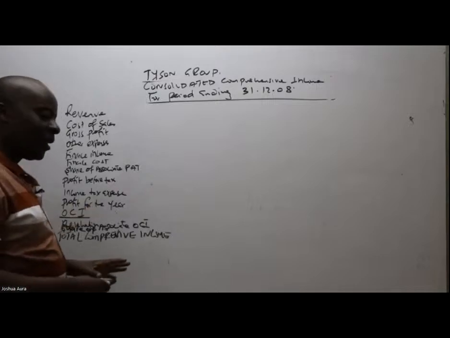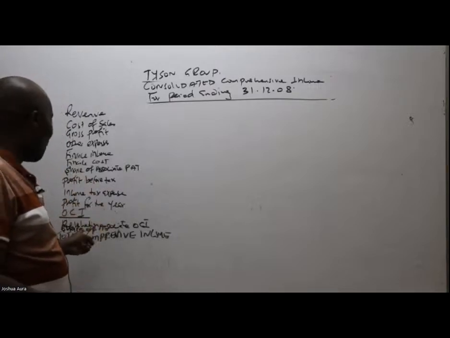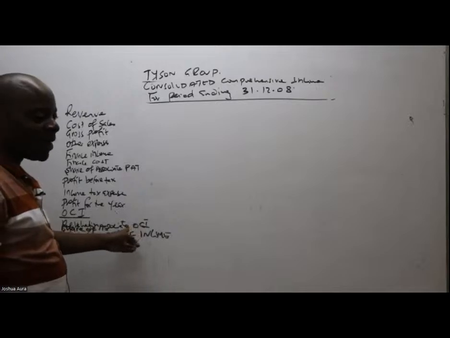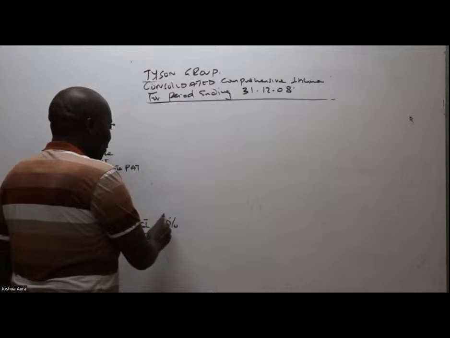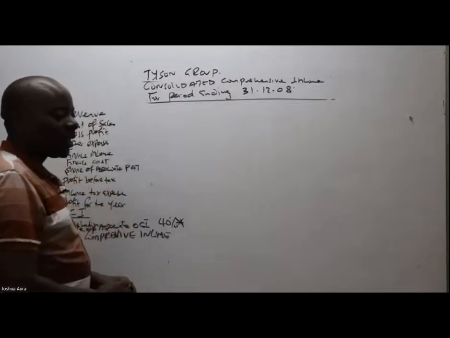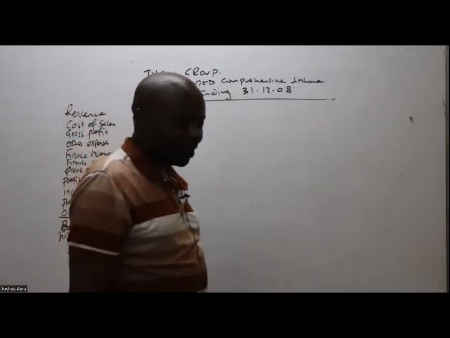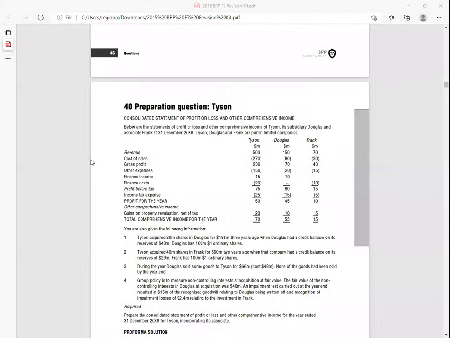Just squeeze it there. If I'm the one doing this question, this exam, I'll always start with the share of associate OCI because it's a free mark. I love this. I'll only take 40%. I hope you remember the 40% shareholding in Frank. I'll take 40% times any revaluations in the associate company called Frank. In Frank you will see the gain on property. The revaluation there was 5.